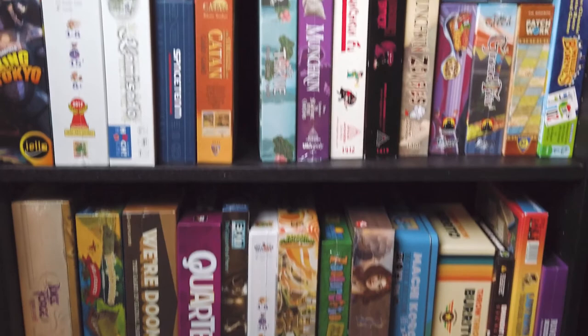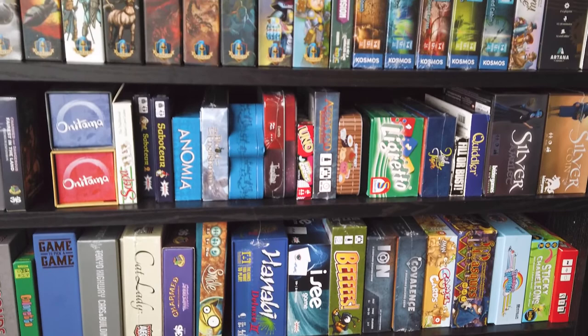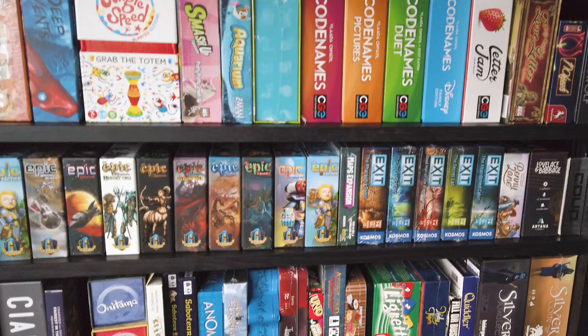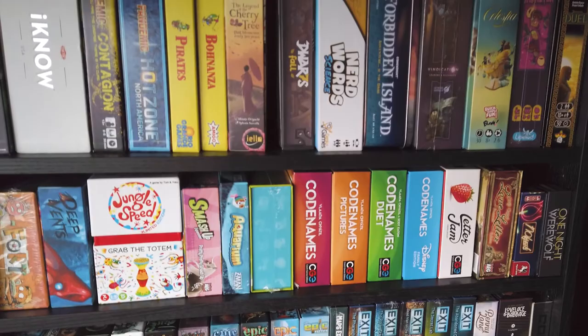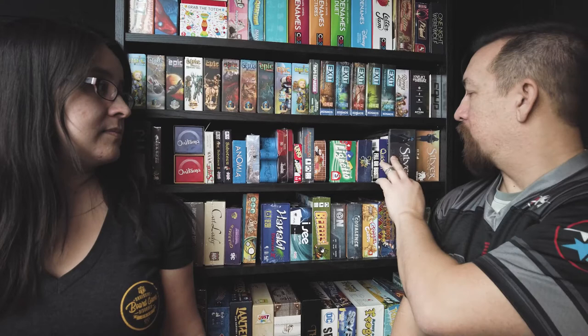Does it come with this many shelves? No, it doesn't. You can purchase the shelves separately, and I have purchased two additional shelves because I very specifically use this for small game storage. When it comes to small games, even the taller ones, you can just lay them down and they fit. But a Billy shelf is deep enough that you can get away with turning a lot of games sideways. And you can get a lot of storage out of these Billy shelves.